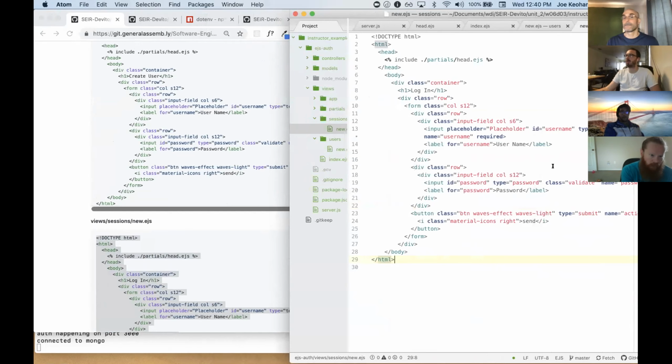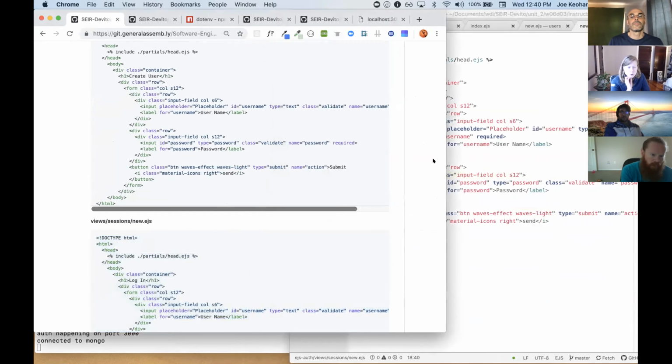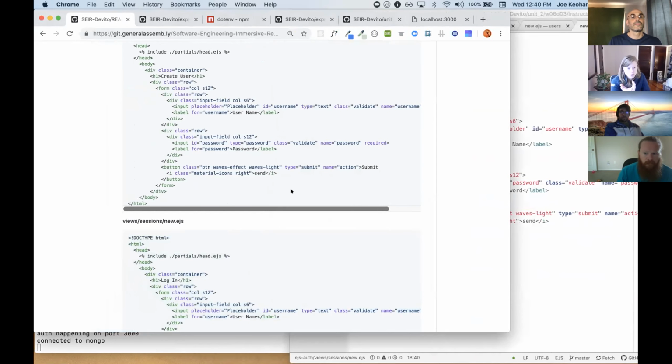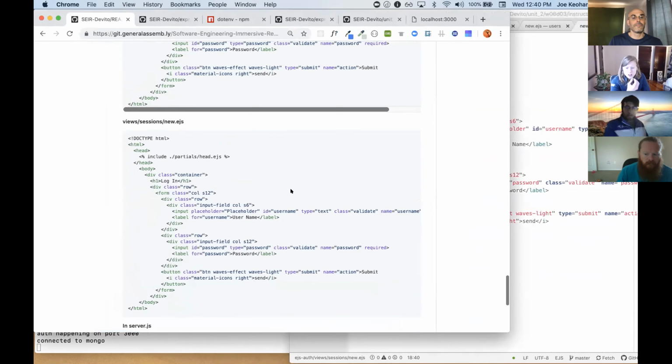Yeah. A question about that, because the only difference between these 2 files is there's an H1 tag that one's for login and one's for creating the user. Yep. Is there any benefit to just copying all of the divs into a partial, or would that be too complicated because these things do different things? They are going to do different things. We're going to send them different places.